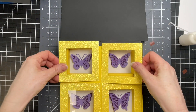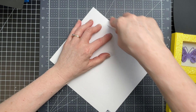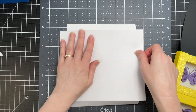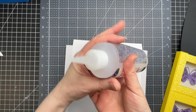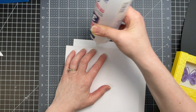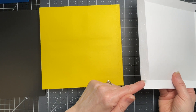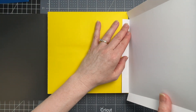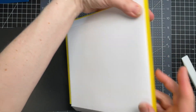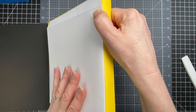Next I have my bottom piece, which has flaps on four sides. I'm folding down on the four score lines to make the flaps — this is what's going to hold my sides together; this is the base of the box. I'm flipping my piece over and putting glue all along one of the flaps. I'm using Beacon 3-in-1 because it gives me a little extra wiggle room before it dries. Art glitter glue or Bearly Art glue would also work here; if you're very confident you can use double-sided tape. I'm placing the edge of the flap right on the edge of my shadow box and folding it down along the edge. I've got my lid — the hinge is already made at the top and this is the bottom — and I've glued my piece right along the bottom.